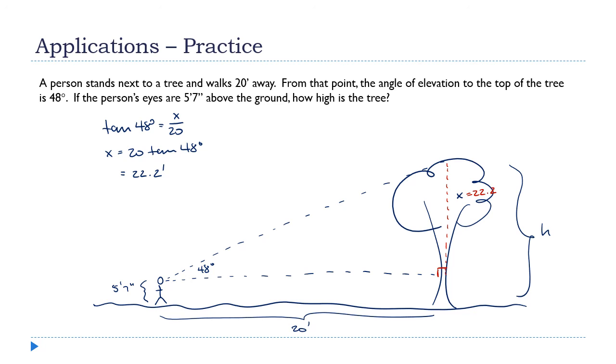All right, so that is this here, and that's in decimal feet, right? So to get the final height, I want to take 22.2 feet and add 5 feet 7 inches to it. Well, I really can't do that because I can't mix and match my units. So I have to take that 5 foot 7 and convert it to a decimal value. So it's going to be plus the 5 feet plus the 7 inches. That's 7 divided by 12 feet.